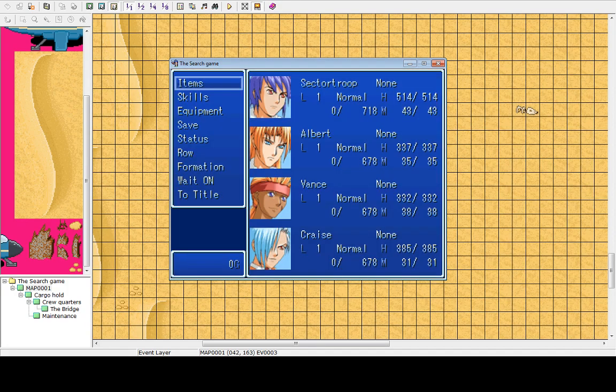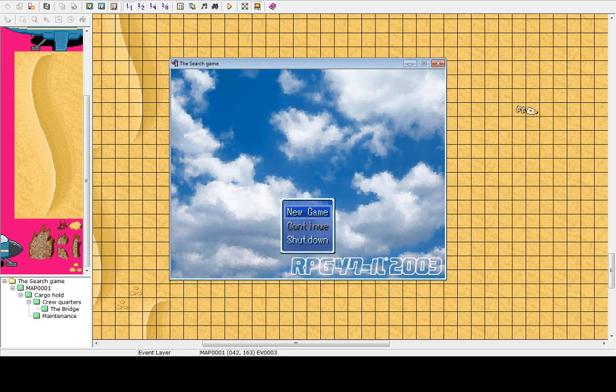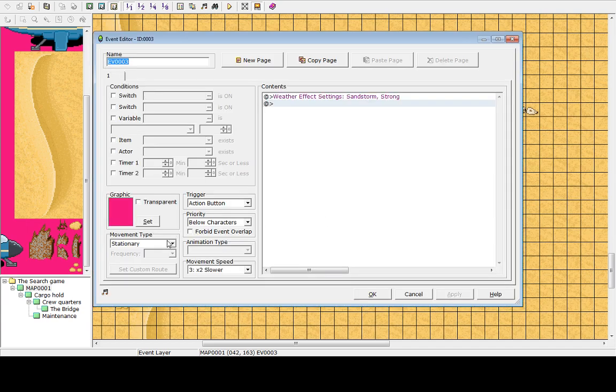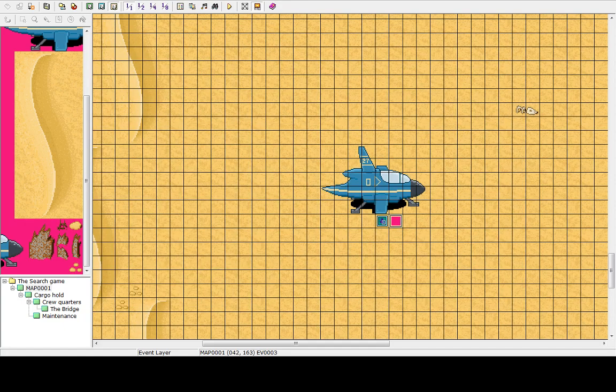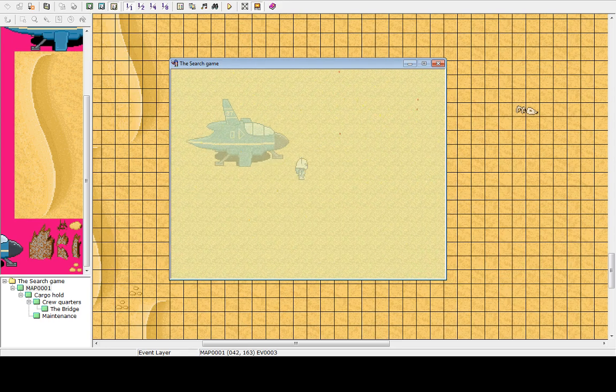Oh, and here I am being stupid again. I forgot to set it to player touch. Apply. If I do this, then bam, there's a sandstorm.